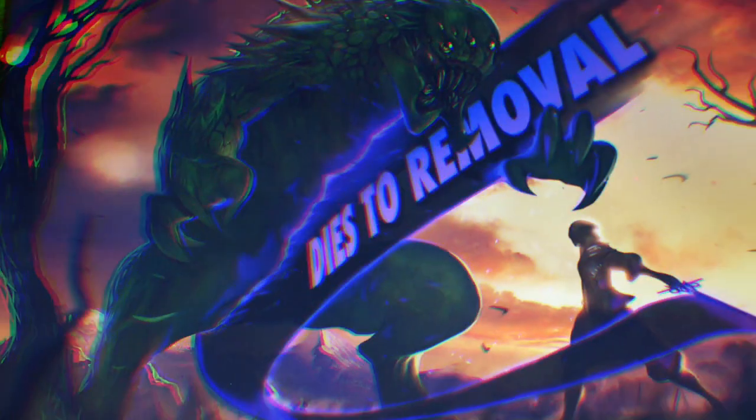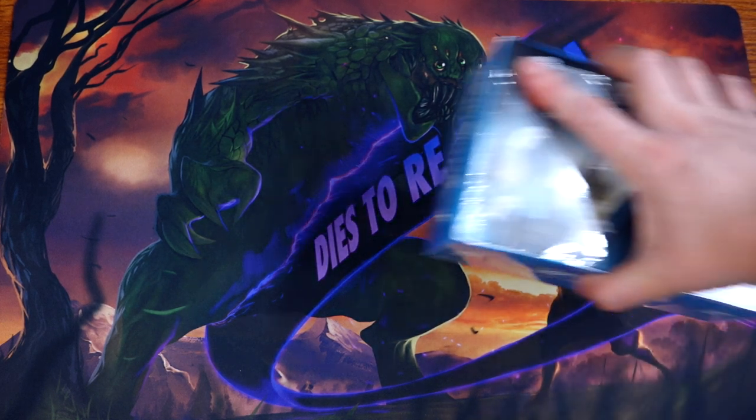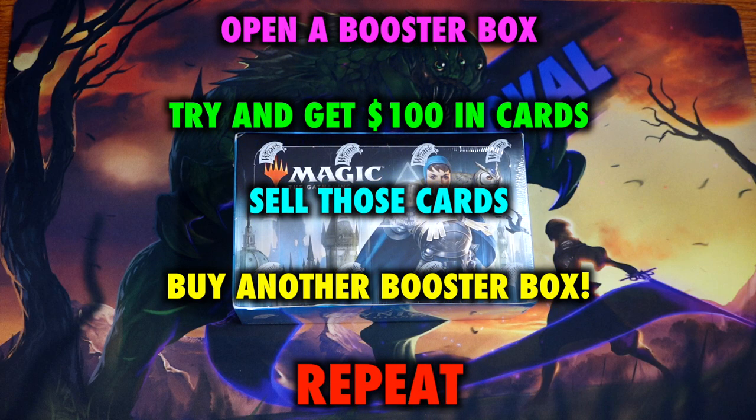It's Saturday, January 26th. Let's play the Booster Box game, Ravnica Allegiance Edition. How does this game work? You know how it works, but I'm about to bust open a box of Ravnica Allegiance and see if I can get $100 in mythics, rares, uncommons, and yeah, even commons, which is what I paid for the box.